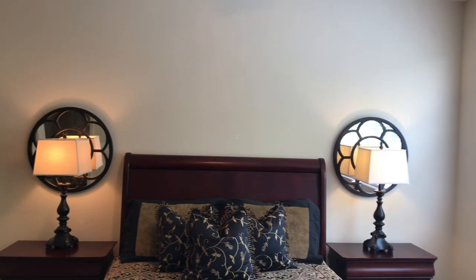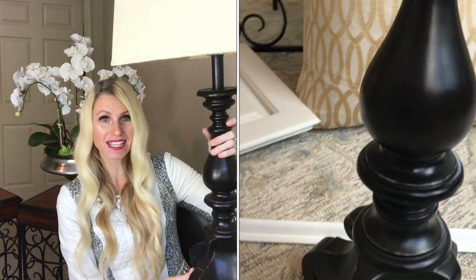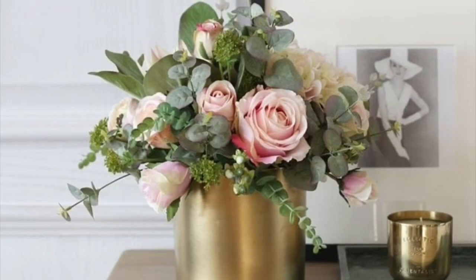Now it's the best part — time for the accessories. I'm going to use these lamps that were in the room before on the nightstands. I love the shape, with beautiful swoops, swirls, and carvings all along them, and they're the right size — however, not the right color, so I am going to repaint them. I'm also going to be doing some jars, some desk accessories, and some florals. Bringing florals into a room really makes it look alive and adds pops of color. I also have a special painting that I'm really excited to share that will be hung on the wall. The accessories are going to make the room really pop and come to life.